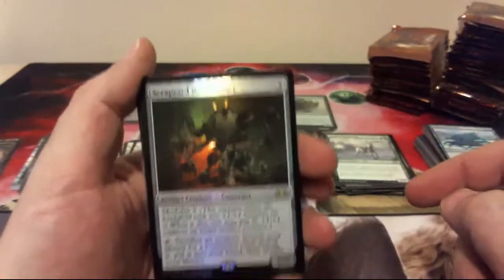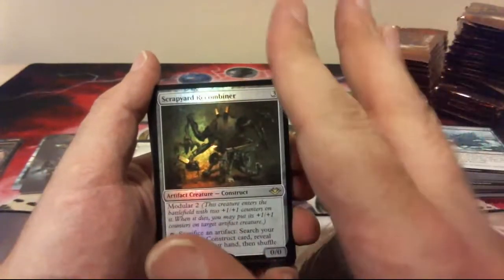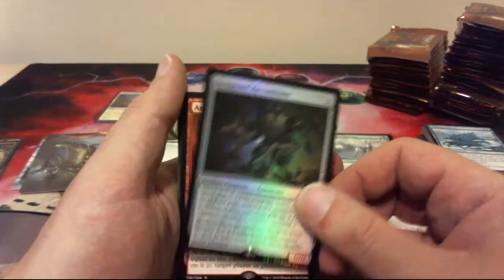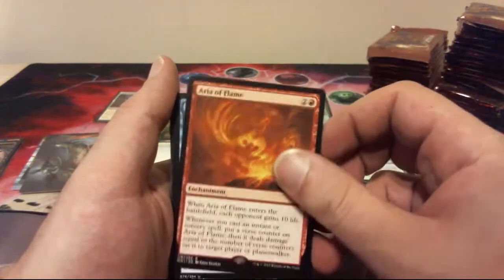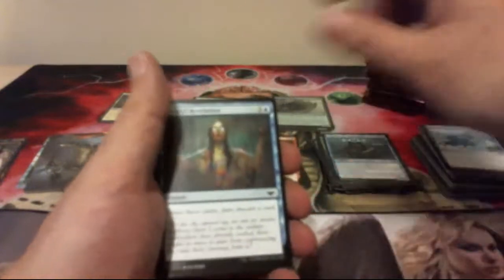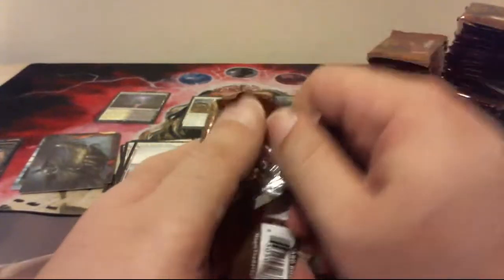Oh, our foil rare is a Scrapyard Recombiner. Yay. And Arlinn's Flame is our rare. Yay. Oh boy, this is gonna be a fun opening. I have a very good feeling about this in terms of how much salt I'm gonna be throwing at this box a little later on.